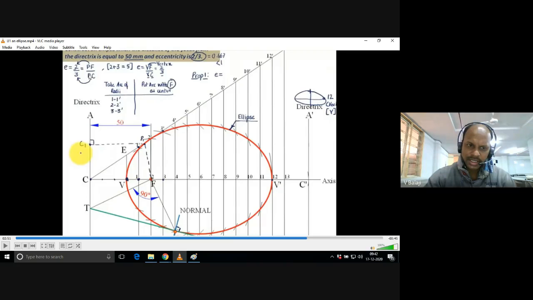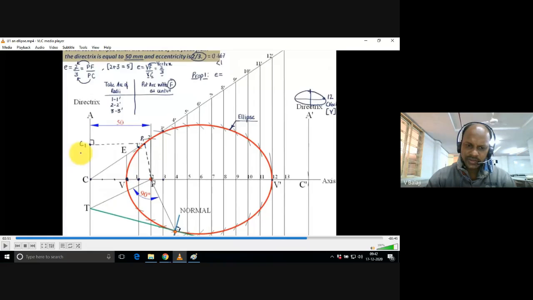That is the denominator, the distance. That is constant anywhere. For example, if you take the point P along the same curve, it will become the vertex, right? If P comes here, P becomes the vertex. So the definition is VF by VC. VF, as you know already, the total distance is 50.